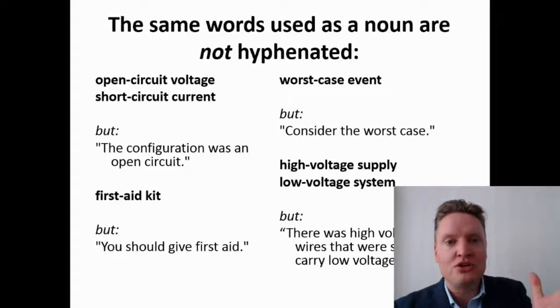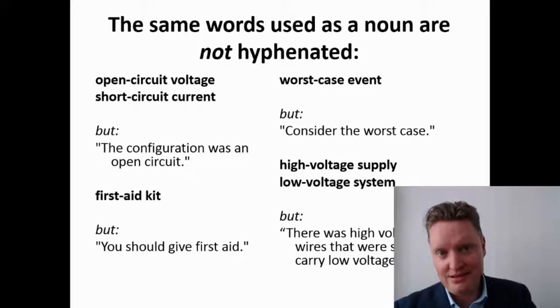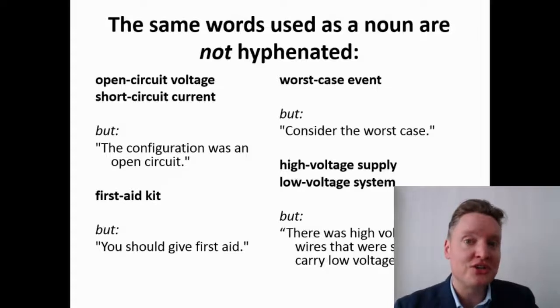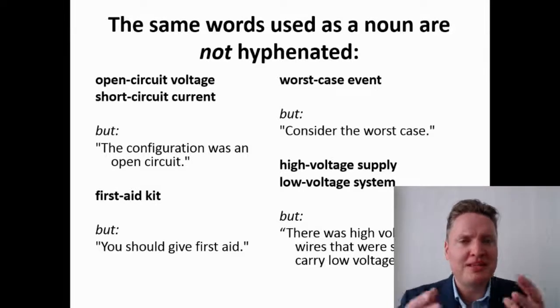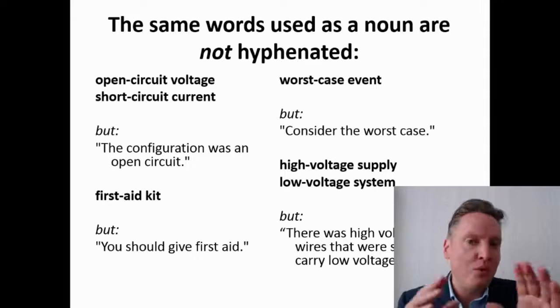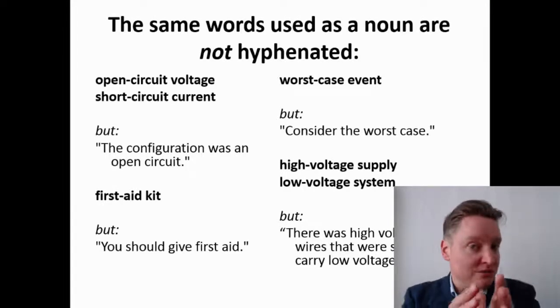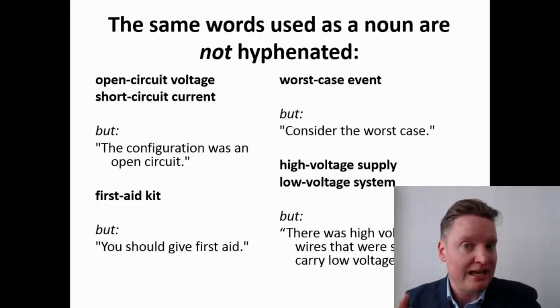First-aid kit, but you should get first aid. When we don't have a following noun, we don't need to hyphenate. Worst-case event, but consider the worst case. You begin to get the idea here about how we don't always hyphenate these two words together, only when they form an adjective that is followed by a noun.